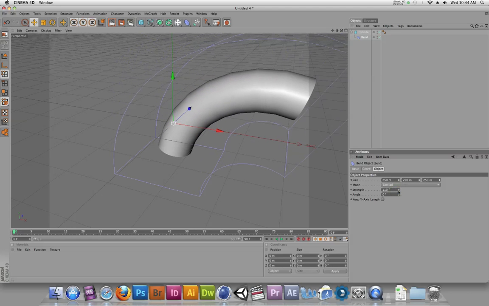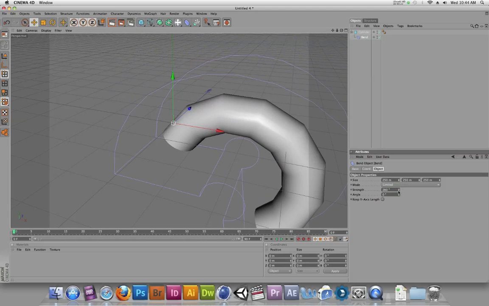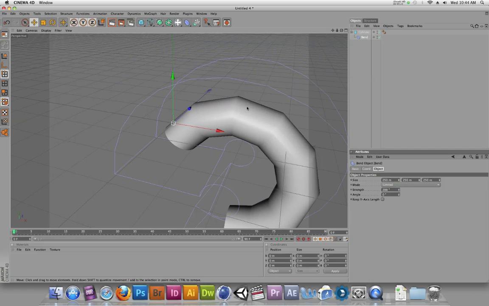If I turn the bend back on, I'll select the bend, and now I'll go to bend strength. Now when I bend that object, and if I bend it really far, you can start to see the geometry in this object. Okay, and you can actually see that this is one segment that's being bent. It happens to flatten out because there's a point here and a point here.